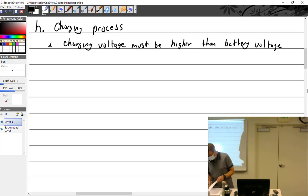I talked about overcharging the battery in the paint room. What happens? Hydrogen gas. So you end up with this chemical process that gives us oxygen and hydrogen gas. Hydrogen gas is very, Hannah, what? Explosive.